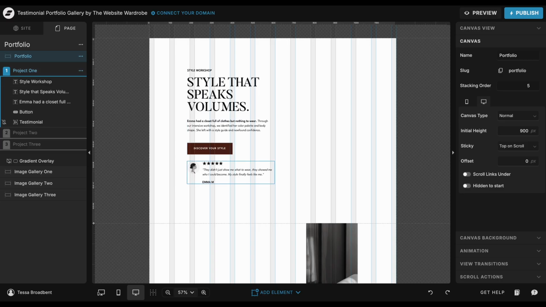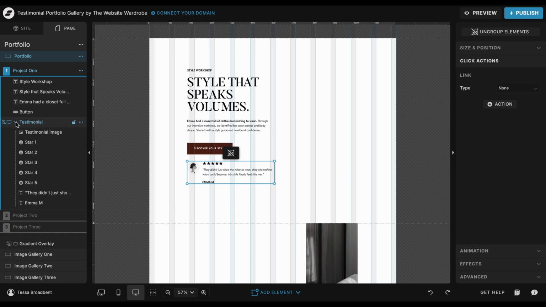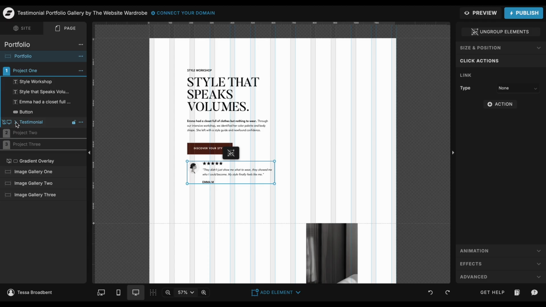After that, we have a pull quote. Make sure the focus is on how they felt, not just what you delivered. Lastly, we have a client image and first name and initial. This keeps it personal without oversharing. You will notice that I have grouped the testimonial elements together for convenience. You can either leave these grouped or ungroup them depending on your preference. It won't make any difference to the overall design.